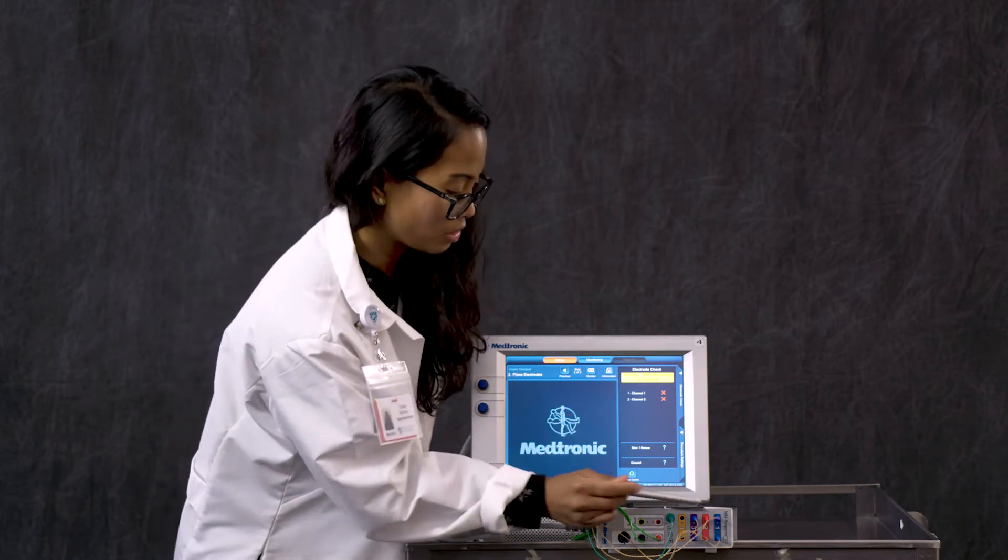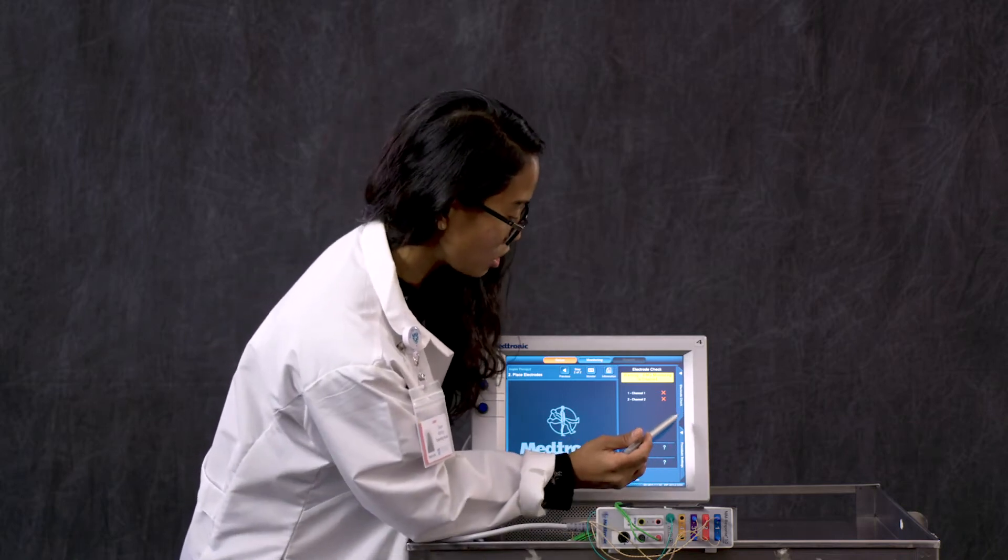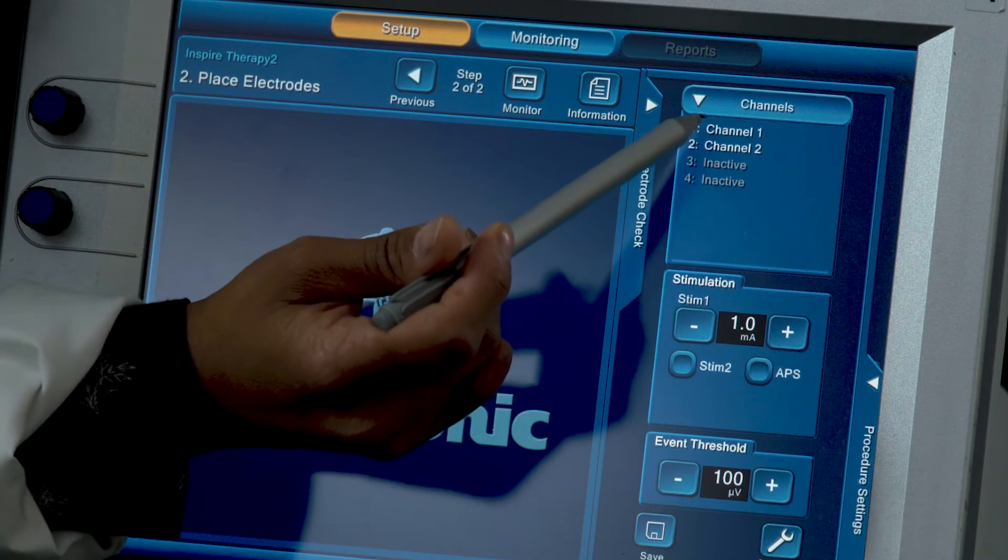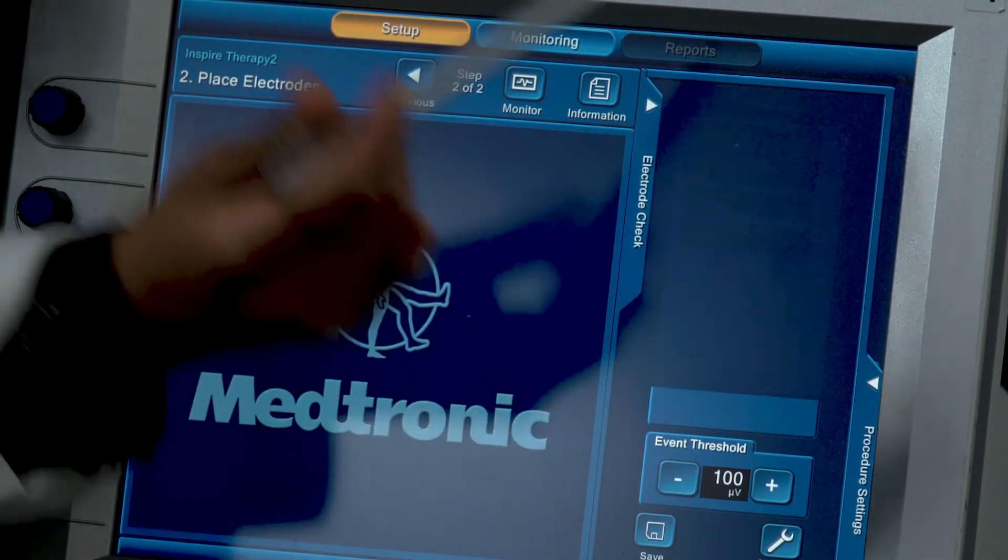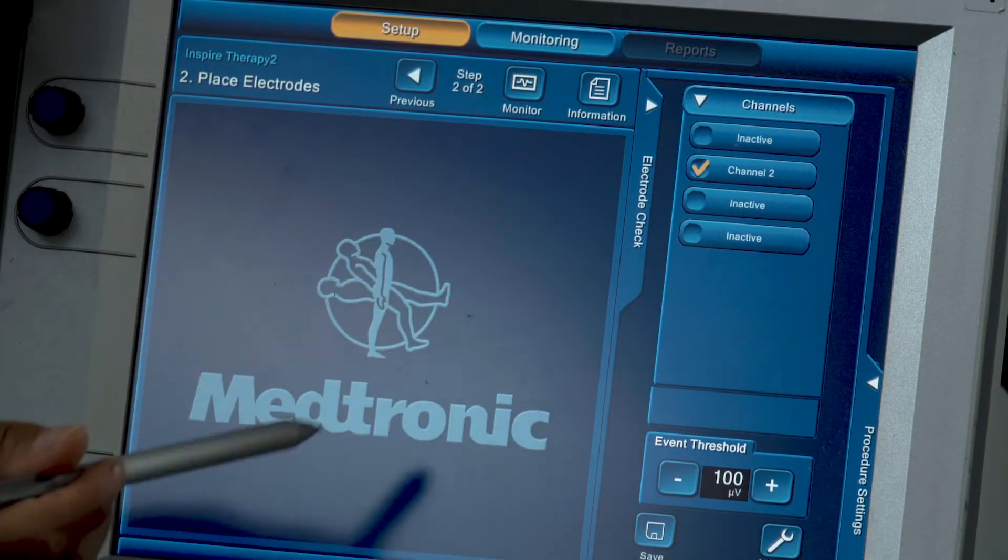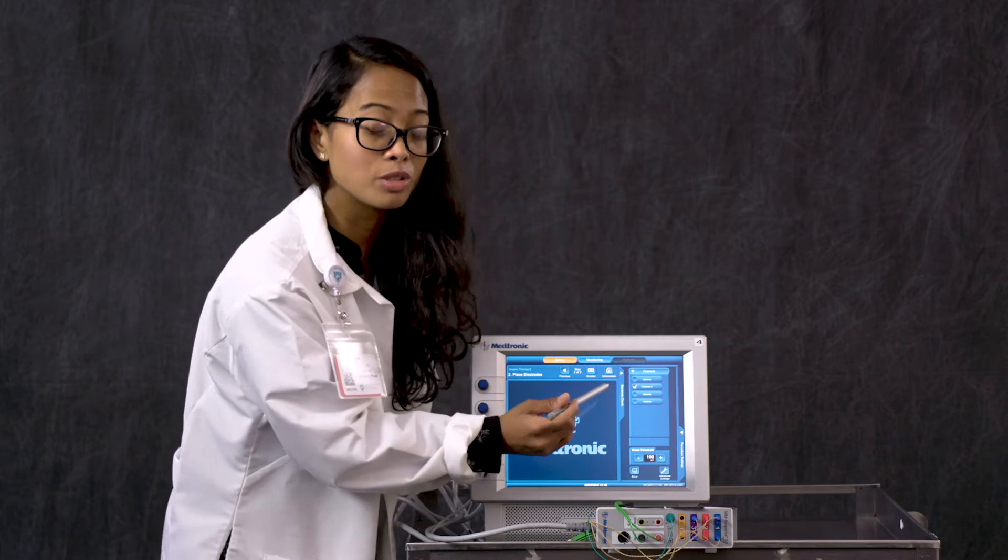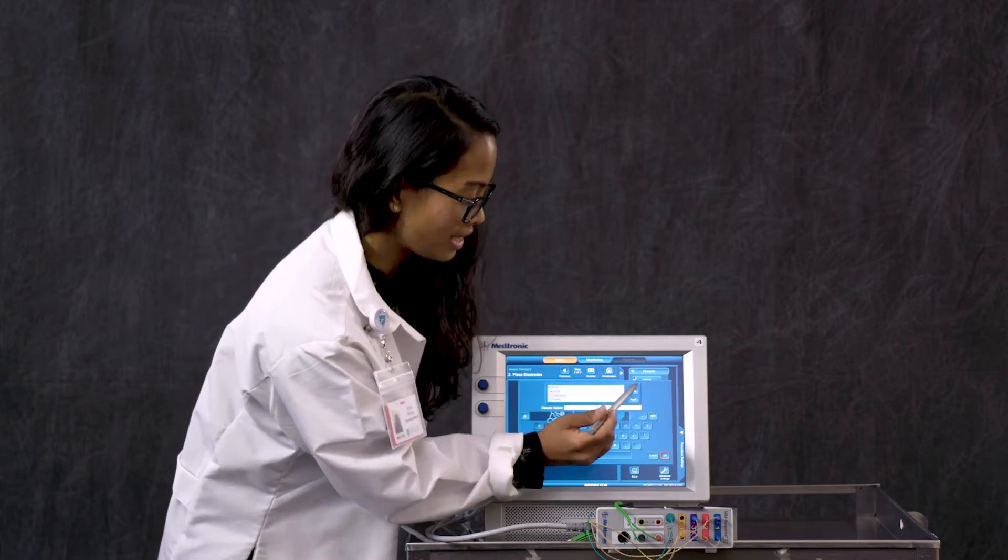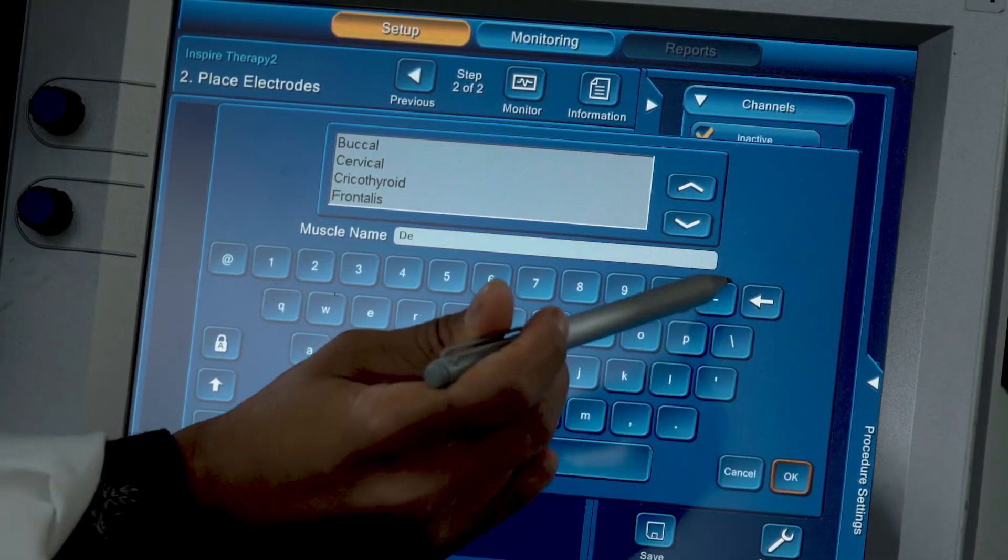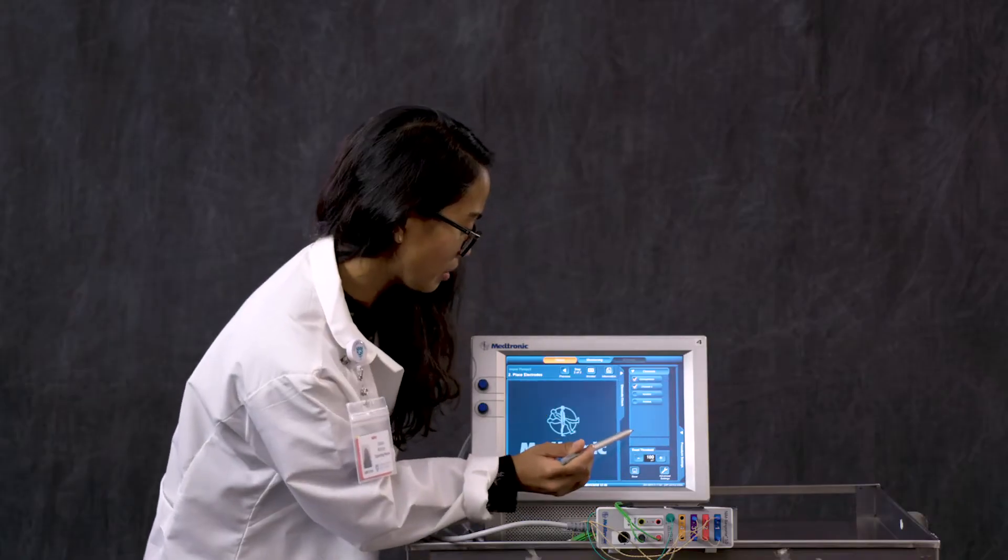We're going to create a third channel. So we already have two channels: genioglossus channel, hyostyloglossus channel, and orbicularis channel. How we make those channels, we are going to go to Procedural settings. Here you have channels. This drop down menu is going to help you make that channel. Sometimes with certain monitors, this is a NIM Response 3.0, you might have to click this twice. It's going to deactivate the channel and then I do it again, and it'll bring me to the screen where I can name this channel. This channel we're going to call genioglossus.